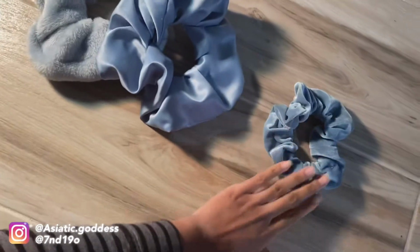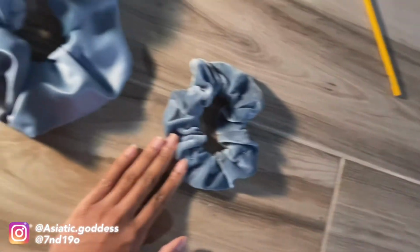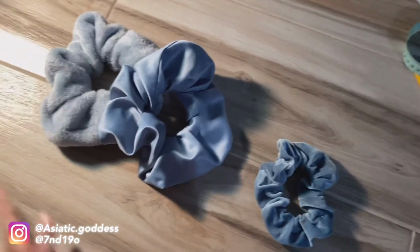Okay, so this one is completed, and this is the first one that I made, and in comparison you can see how small a regular size scrunchie is. So these are the extra large, and this is a regular one that I got from TJ Maxx. Now I'm about to do a 2-layered scrunchie, and I'll show you how to do that as well.